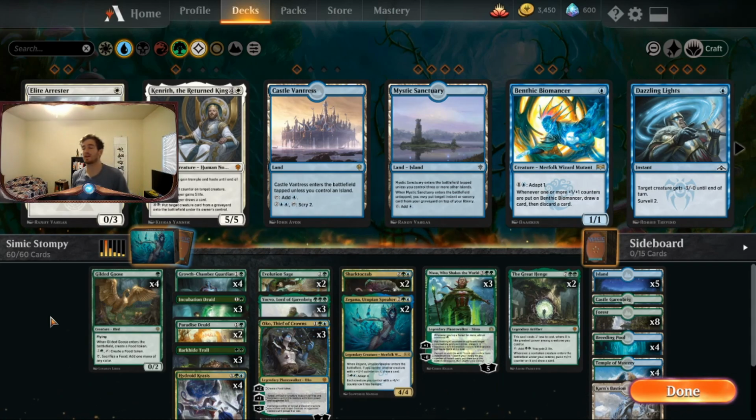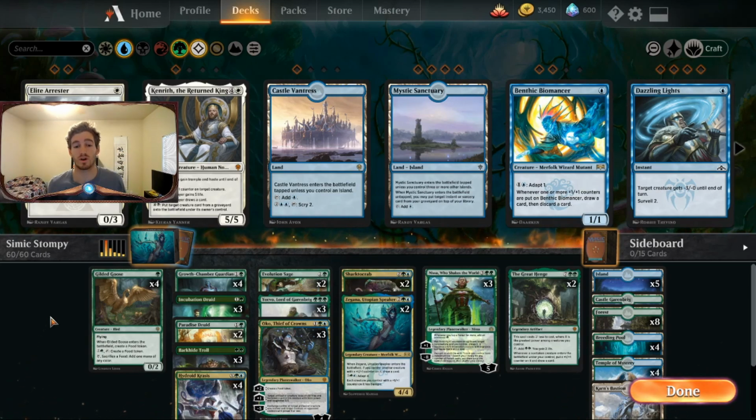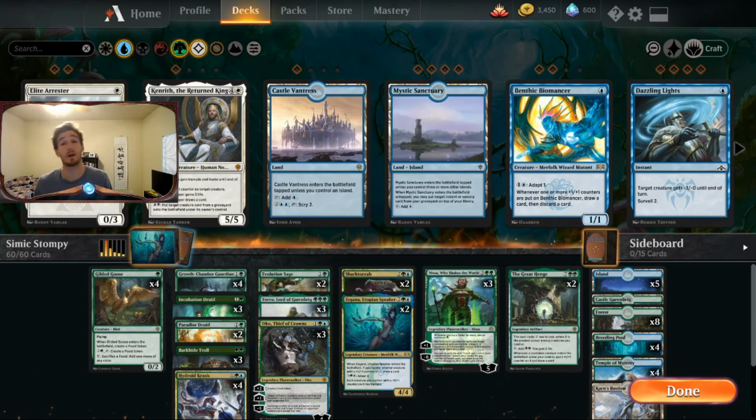And today we're playing a deck that I've been trying to make for so long. For so long, I've been working on this deck, and it was really bad for a while. Like, I wasn't winning any games, and then I made a bunch of changes, and now I think it's kind of okay. Okay, so this is Simic Stompy.